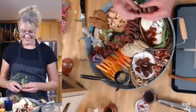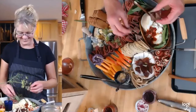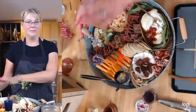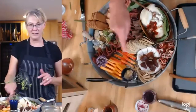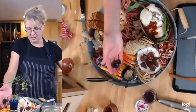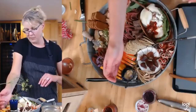Pair that with a little blue cheese. Yes. You won't go wrong. Can't go wrong with blue cheese. Dessert, dinner. So this is the style right now. Completely full. And if there's any tiny little space over here, little nuts or something like that. Cherries, dried cherries. I try not to put anything on there with a pit. We don't need a trip to the dentist. So dried cherries that have no pit in them, olives that have no pit.